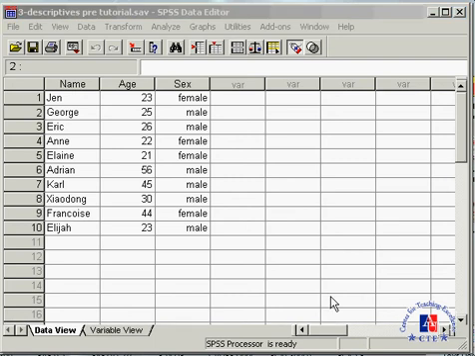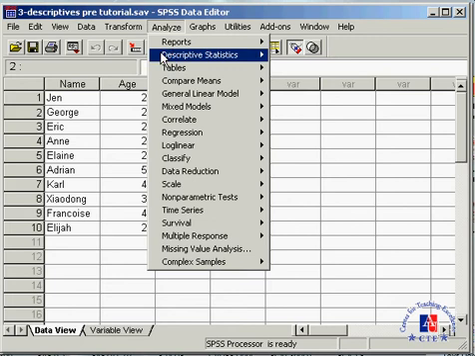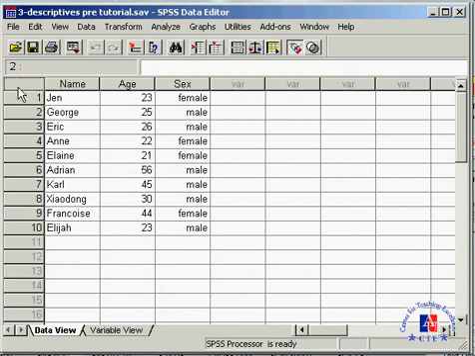Descriptive statistics. In this session you will learn how to run some basic descriptives. All the procedures you need are in Analyze, Descriptive Statistics. Descriptives are measures that contain summary information about the data you have gathered. We will look at two kinds of summary information, frequencies and measures of central tendency and dispersion.